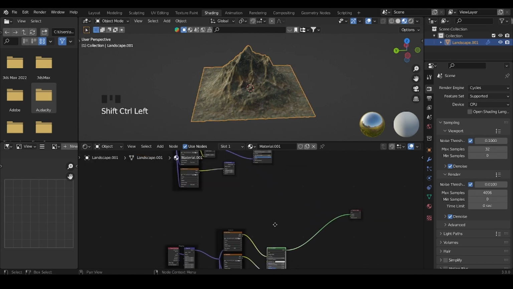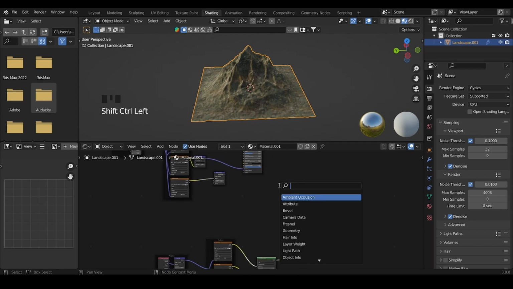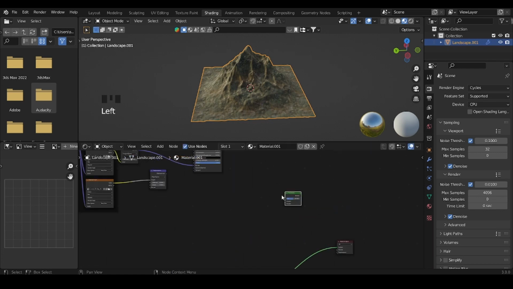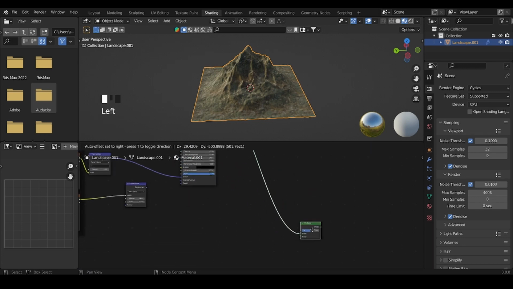Now to mix those different textures, let's add a mix shader. Press Shift A and search for mix shader. Then connect the output of both BSDF nodes to shader input of mix shader node.